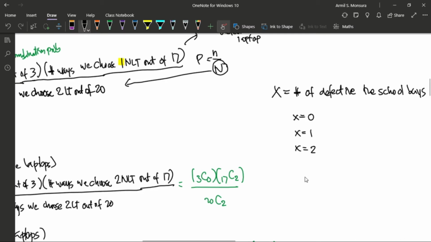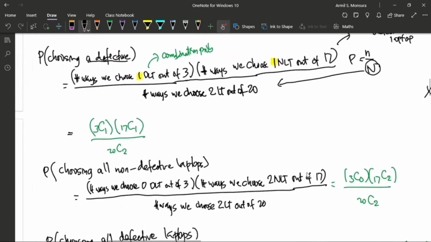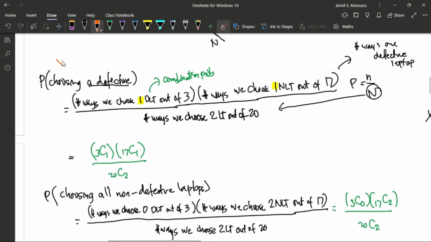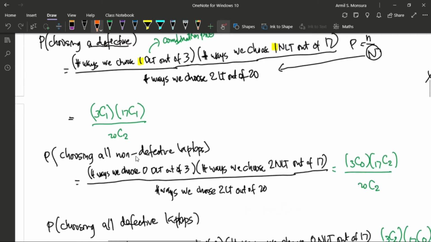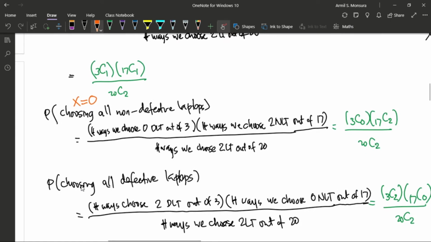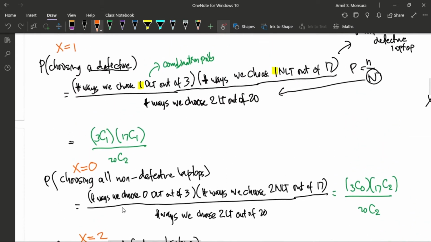Okay? So, kung mapansin nyo, choosing a defective, parang, x equals 1. While choosing all non-defective, that's your random variable assuming a value of 0. While here, the probability of you choosing all defective laptops, that's your random variable x assuming a value of 2. Okay? So, 0, 1, 2.